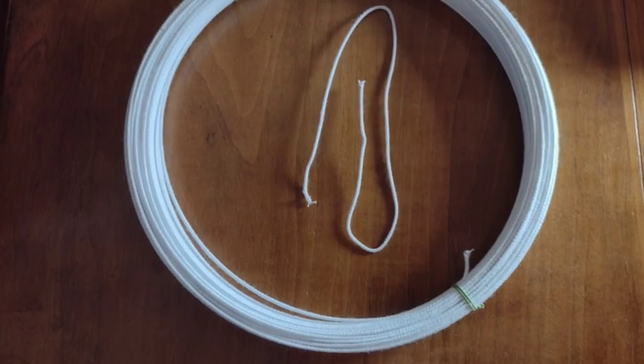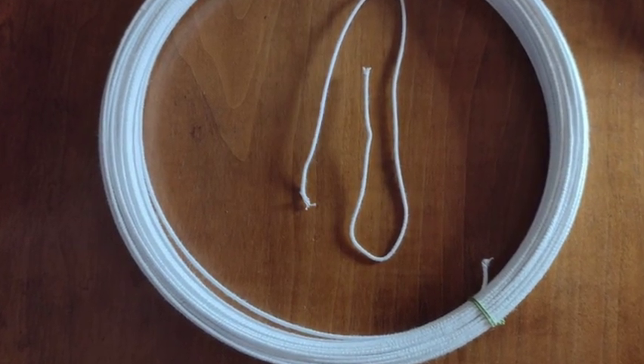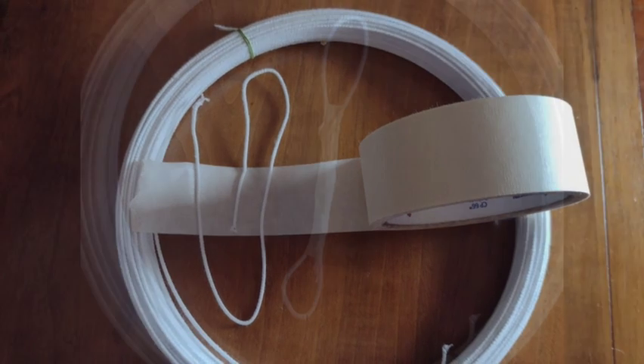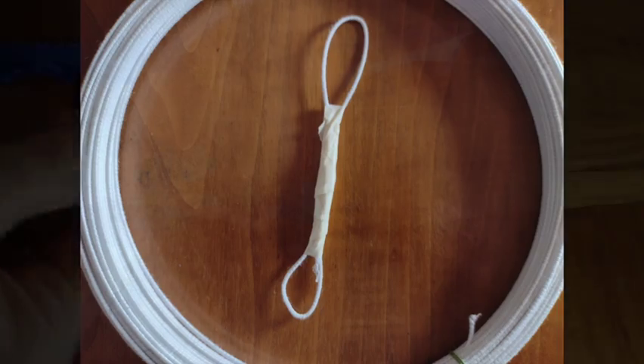To make your rag making tool I used hat making wire. You could use maybe a coat hanger or something like that. I twisted my wire in the form of sort of a paper clip and then used masking tape to wrap the center and secure it. Now I have a tool with holes at both sides.